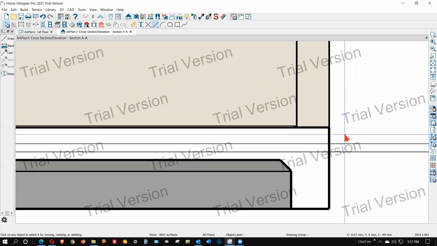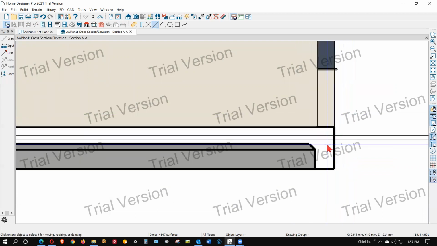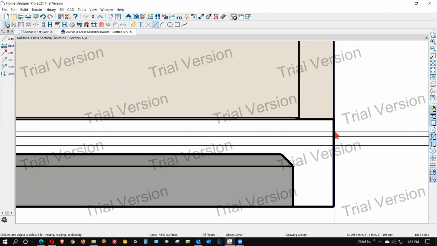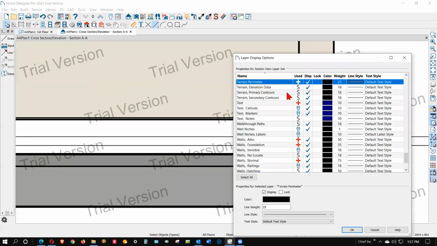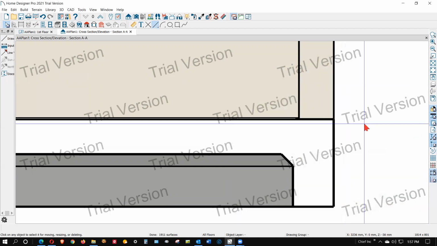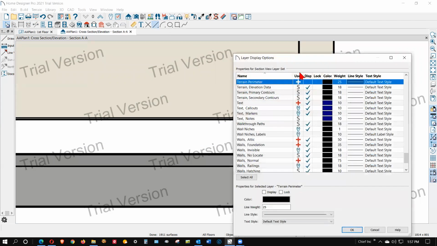Now the hard part is figuring out in an elevation camera where you control these lines. So let's take a look. I showed you that you can turn on and off in this view the terrain perimeter. See, those lines disappear. Let's go back to display options for this camera view.